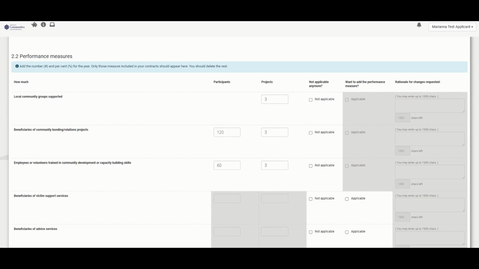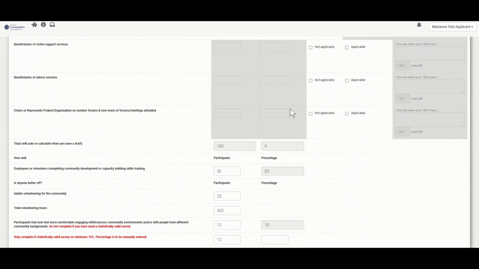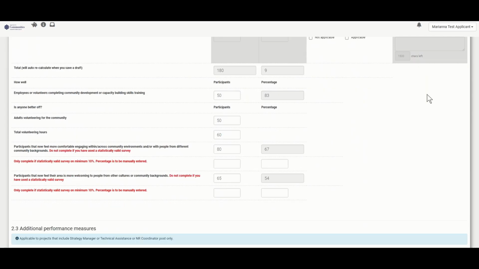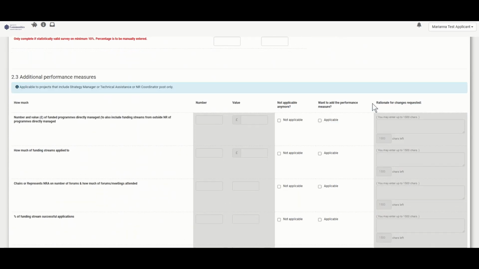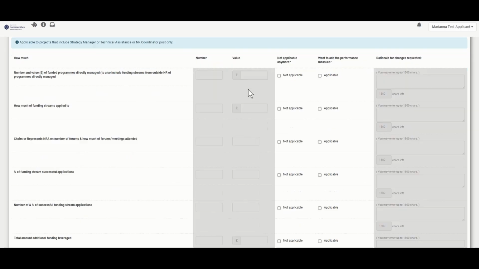If we enter some values for performance measures, we can see how these drive calculations below. There is then a section for additional performance measures. These are applicable to projects that include a strategy manager or technical assistance or NR coordinator post only.